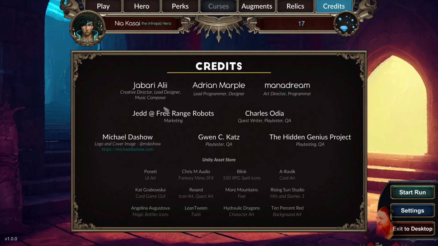Credits. Everybody has their names. This guy has not his normal name. Mona Dream. And not a capital letter. Everything else is capital letters. Okay.